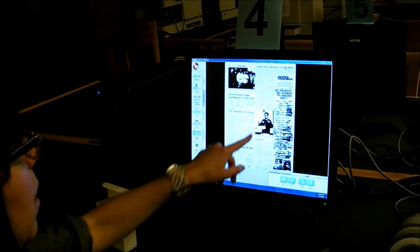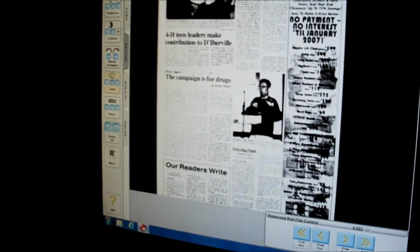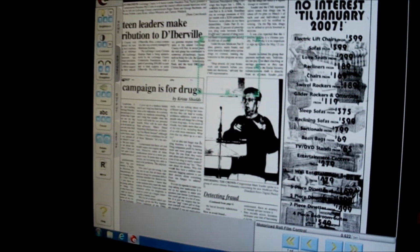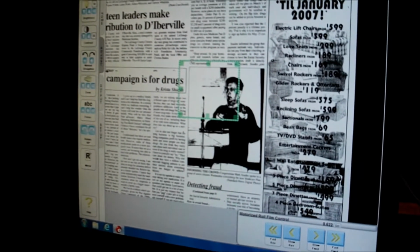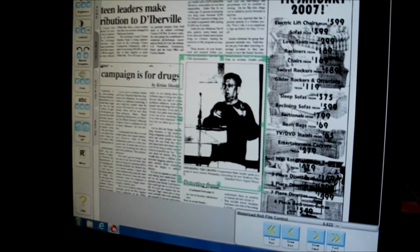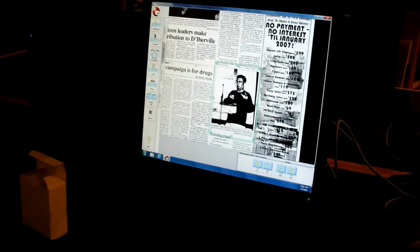Now, let's say this is the image that you want. I'm going to zoom in. And then this green box is what is going to actually scan. You can move it all over; I'm just clicking and dragging it. And then you can adjust the box size to exactly what you want. So I'm adjusting it to over here.